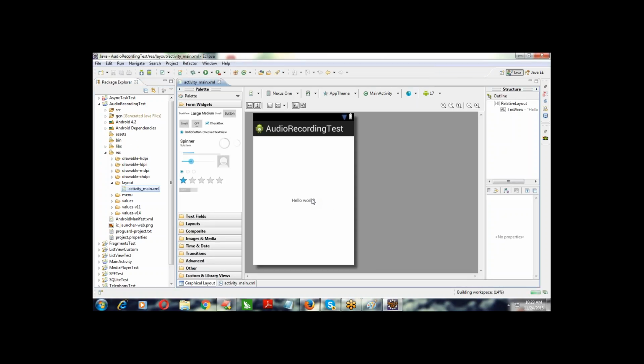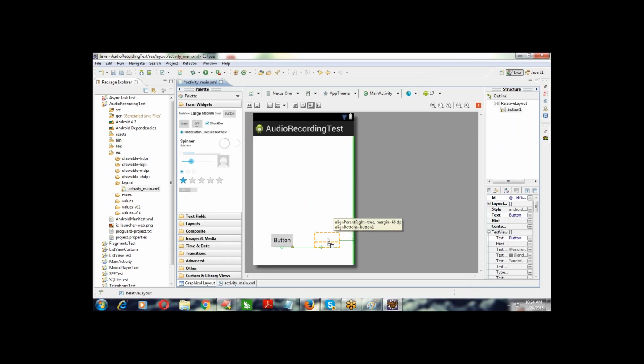Here in the activity XML file, I want to create two buttons: one is a start button and another is a stop button.